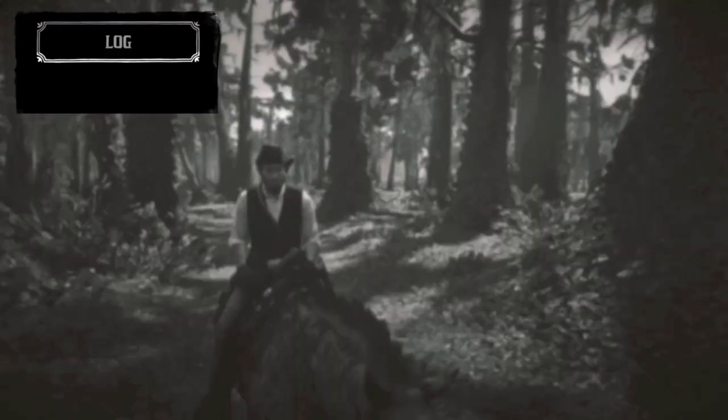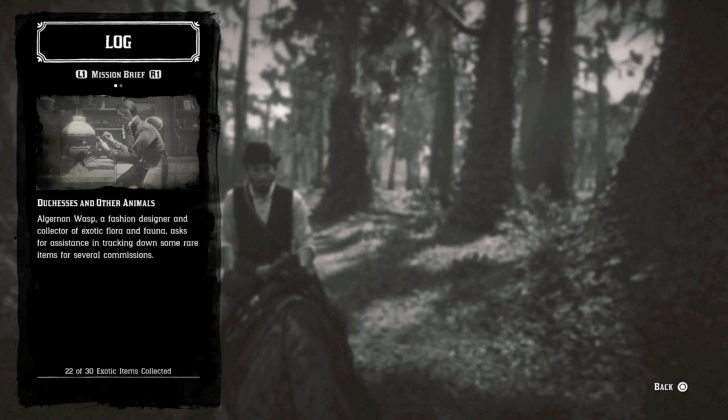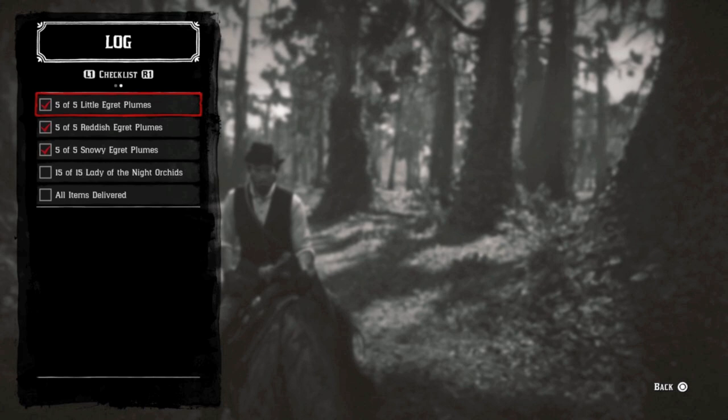And checking our mission brief. Duchesses and Other Animals. Algernon Wasp, a fashion designer and collector of exotic flora and fauna, asks for assistance in tracking down some rare items for several commissions. And you can see we have all the egrets Algernon requires.